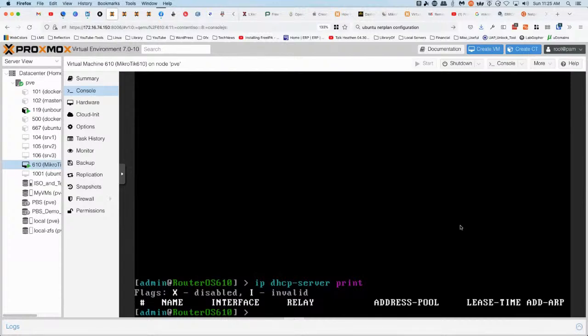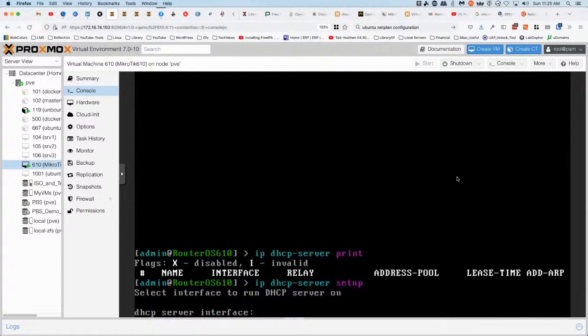And so we can add a DHCP server to our LAN interface. And there's a nice little wizard built in for that. IP DHCP server setup. DHCP server interface LAN.